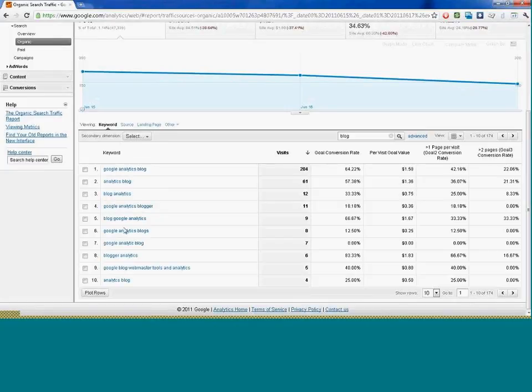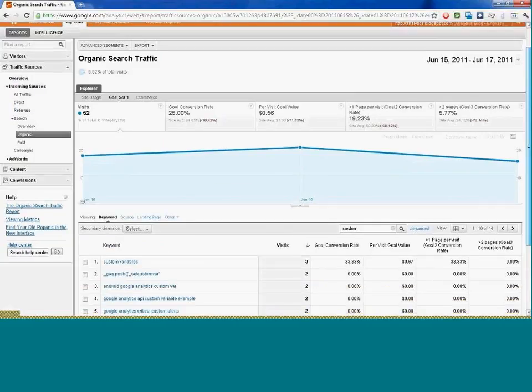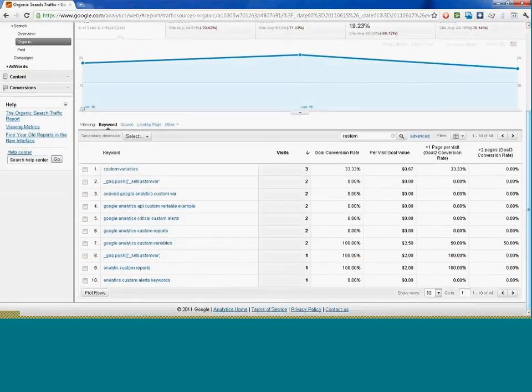So maybe we can go a bit broader if we were to be bidding. Again, this is for the analytics blog, but the idea is that you're picking specific topics or keyword clusters that you think would be relevant to a CPC search targeted campaign or would somehow tell you more about your visitors.